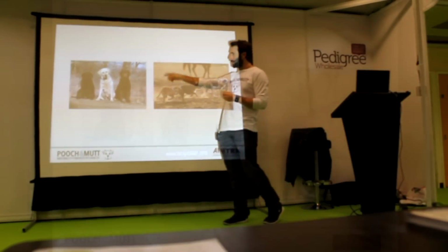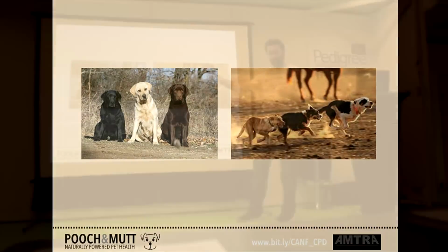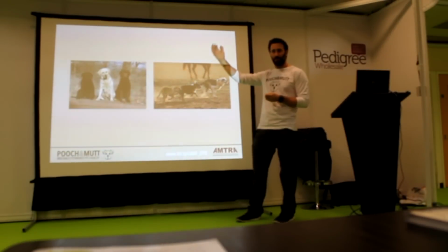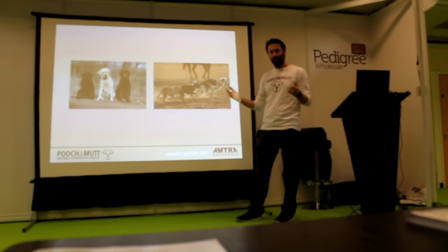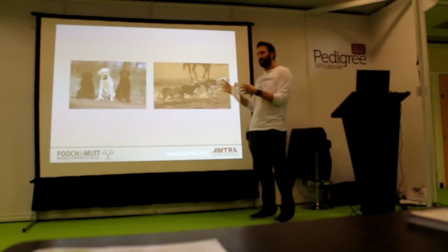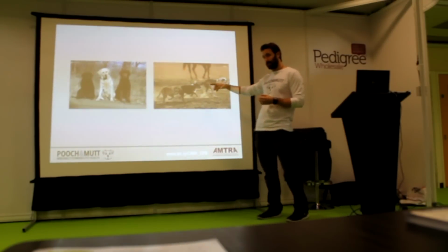However, when you look at the Labradors, you don't know that one of those Labradors could be old and arthritic, one could be overweight, they could have a variety of different issues that come about just because they're Labradors. You know, one could live outside, be working all day, one could be inside sitting on a bed all day. Those two dogs should not be having the same food. These three should be having the same food.